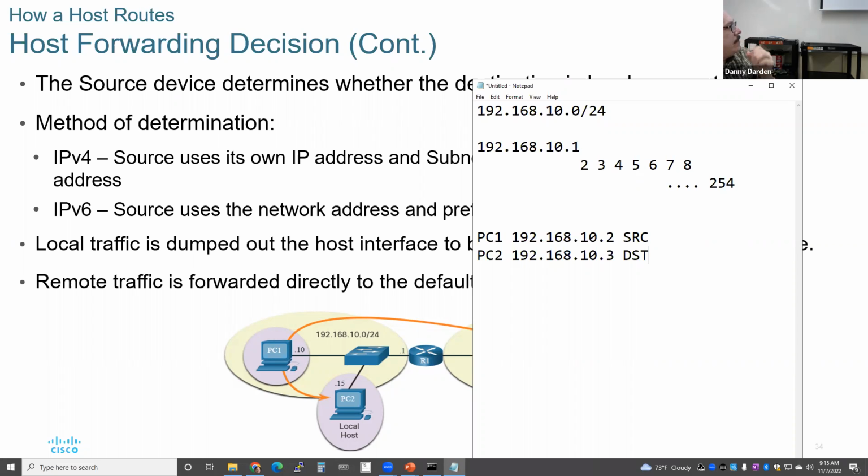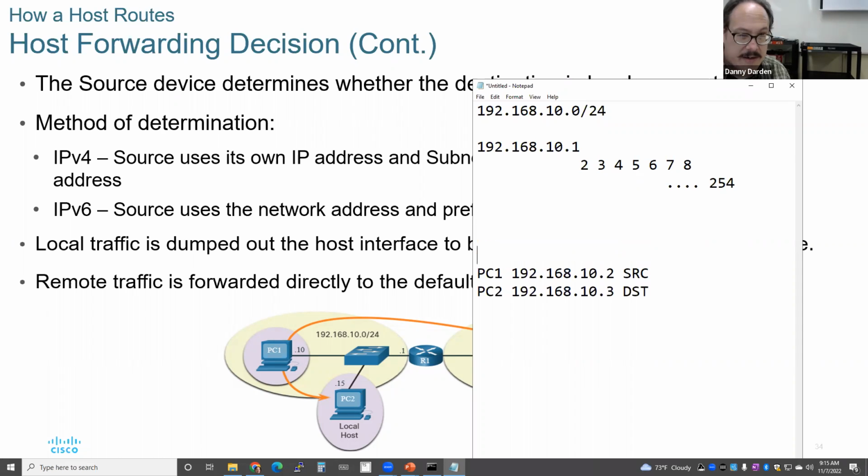That ARP request would allow it to create the layer 2 packet. But yeah, that's exactly what would happen. But just talking about addresses right now. Okay, I'm trying to establish the local and remote relationship. So does everybody have any questions about how we determine what is local and what is remote?